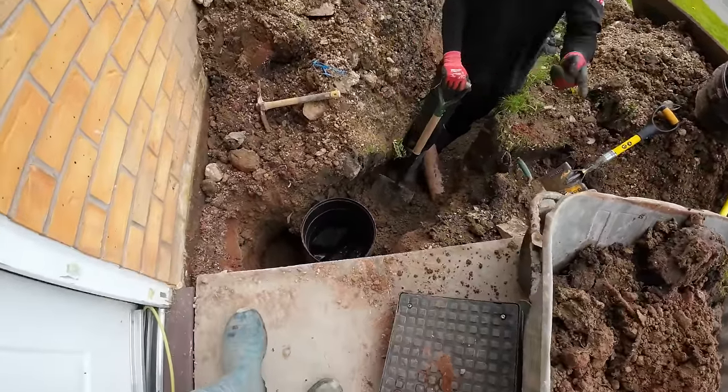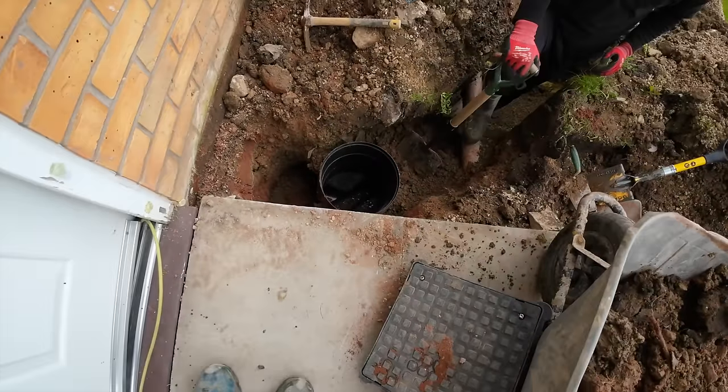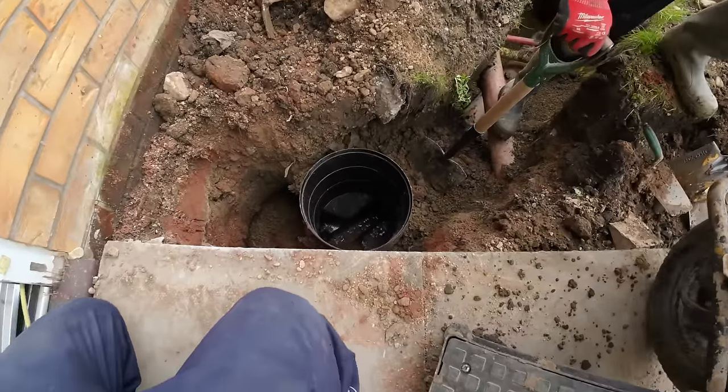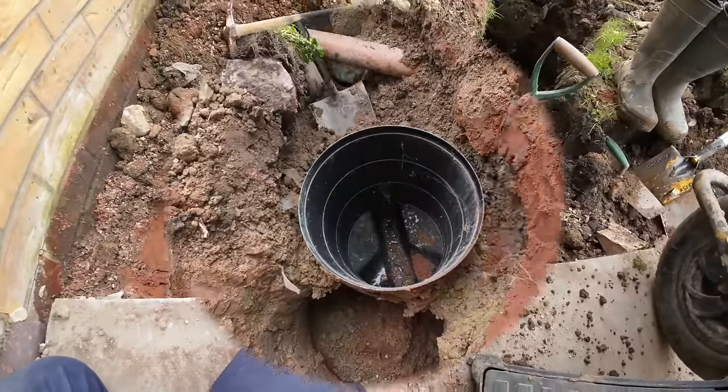So shall we empty that barrow then? Yeah. Let's get this barrow emptied and then we should be able to get this out soon. And then starts the hard bit, trying to make the drains work.